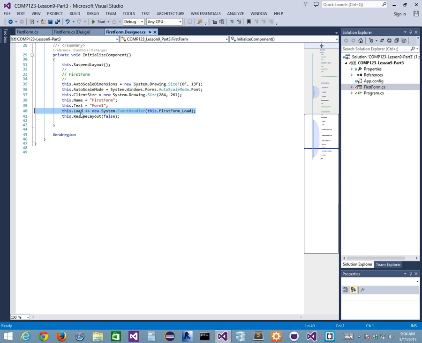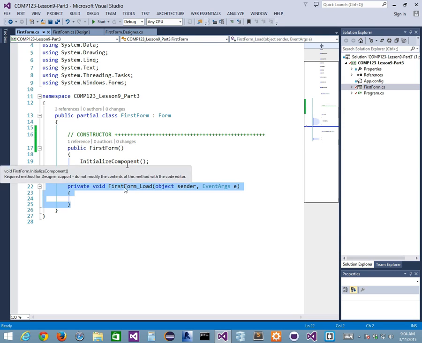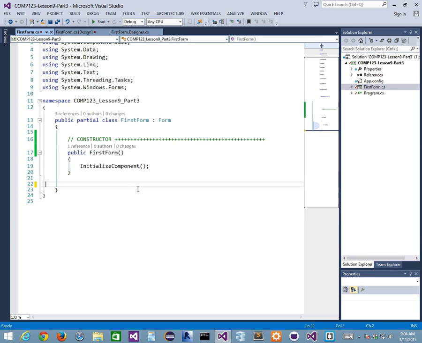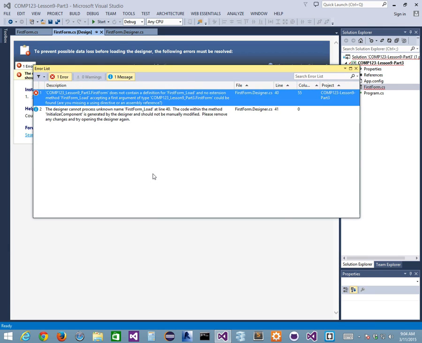So if you see that error again, let me show you that error again, because I'm being smart as a designer. I'm like, hey, I don't need this. And I just kind of get rid of it, right? Because I think I'm smart. I don't need that piece. I want to clean up my code a little bit. And I save, and I go to my first form, man, I'm going to get this error. We don't want you to get this error.